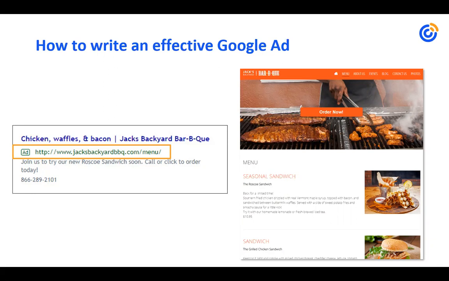The page you drive people to needs to be relevant to your ad, and the quality of the website will be considered as well. It needs to be mobile responsive and have good load times, because those types of things are factored into the score. The higher the score, the better your chances are of showing in the ads and the higher your ranking.